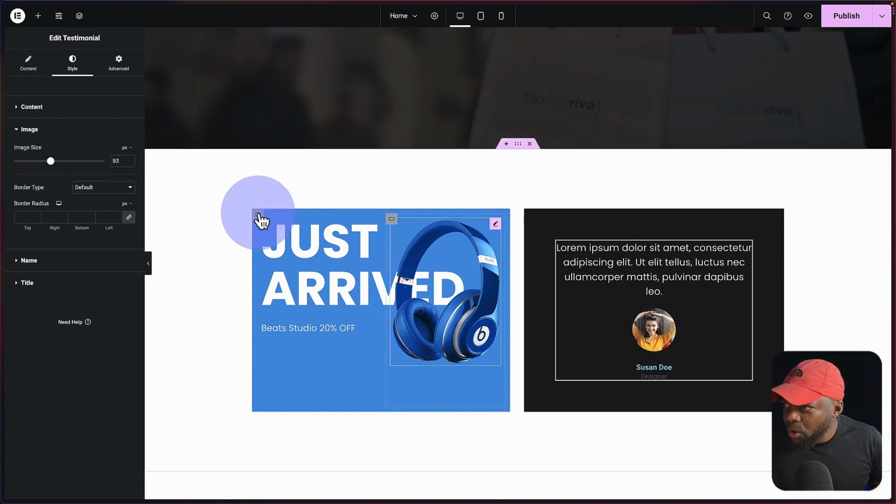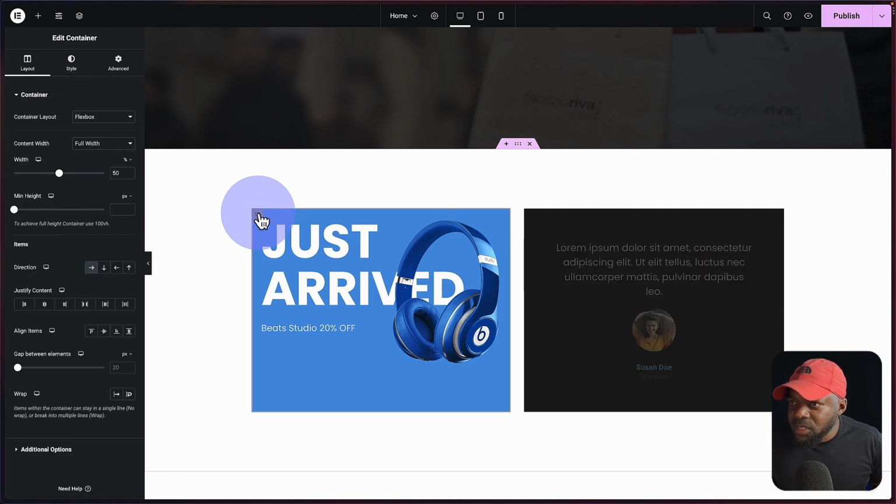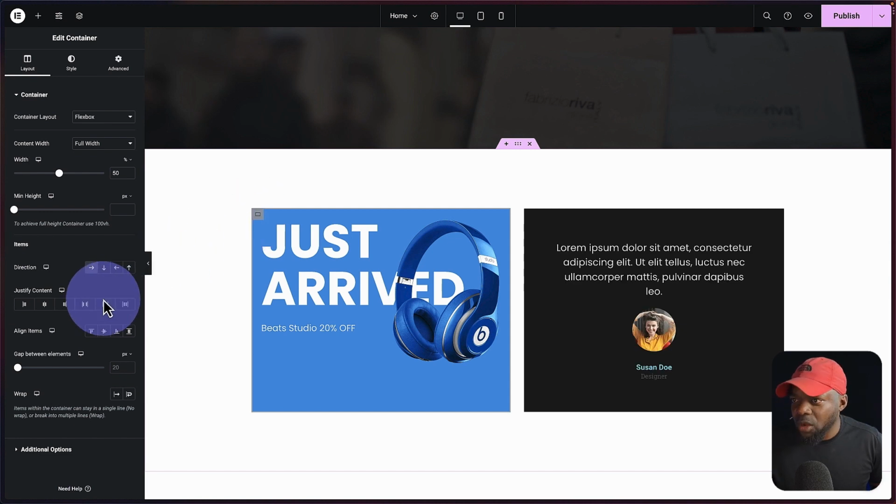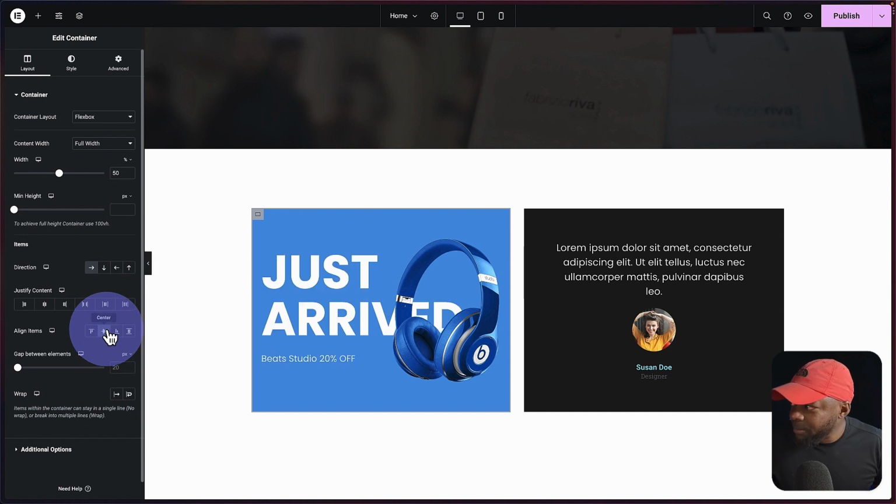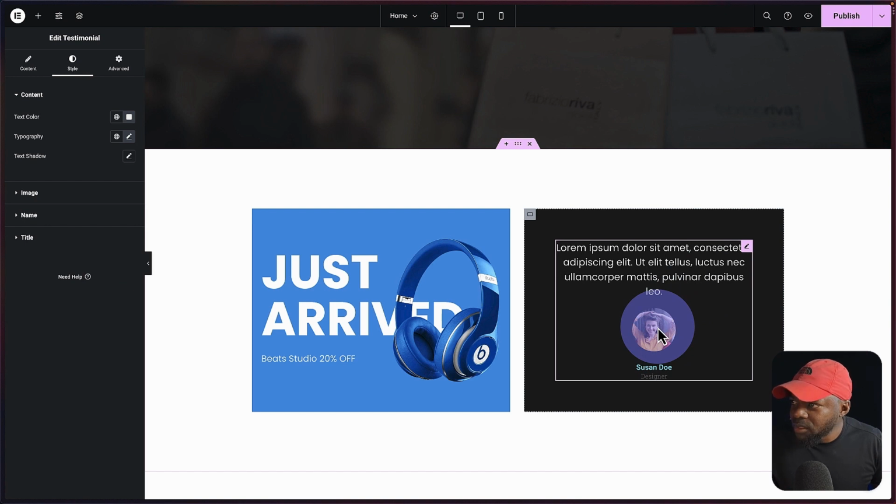So what I'm going to do now is to come over here into this container, and I'm going to center things. Let me see if I can, okay, there we go. So it looks much better now, which means if I come back, I can make my image here slightly bigger without jeopardizing my design, which is fantastic.